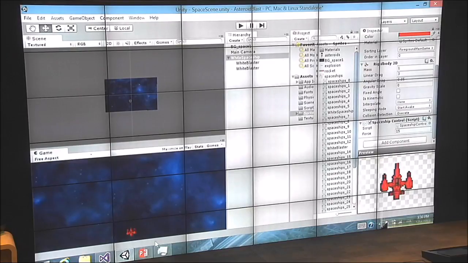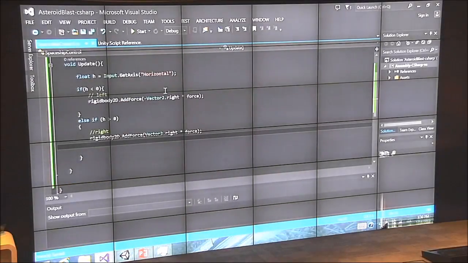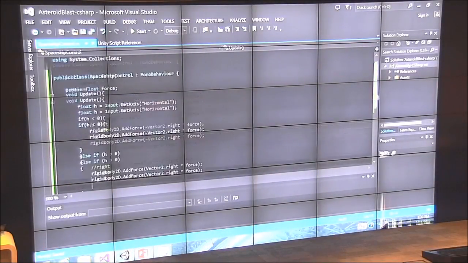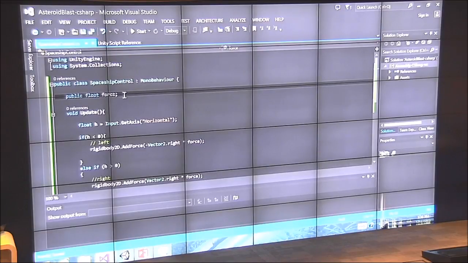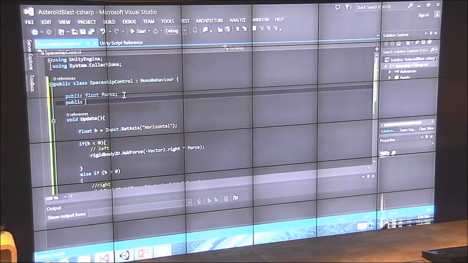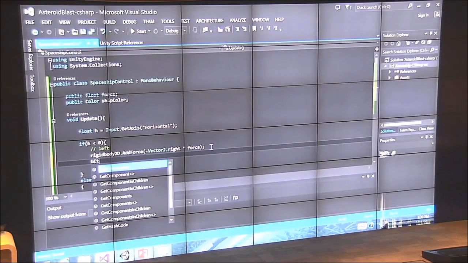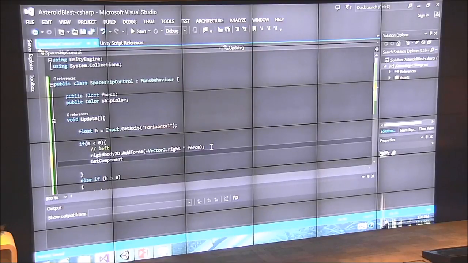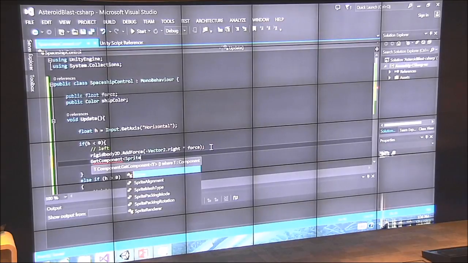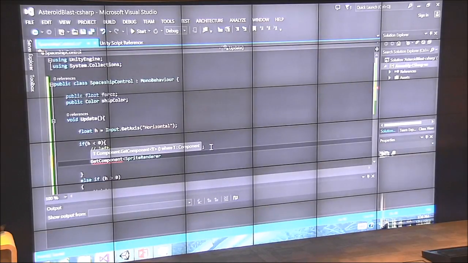Another thing you can do is expose all sorts of other variables. So if I said public float force, I could write public color shipColor. When I push left, I can then go to GetComponent, SpriteRenderer.